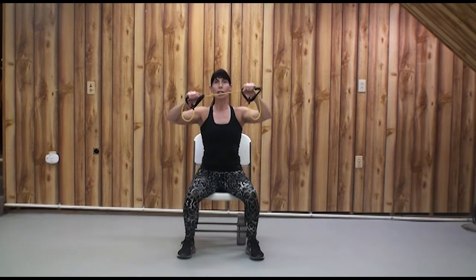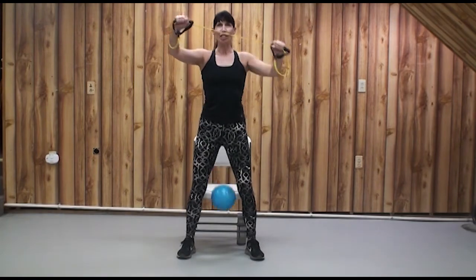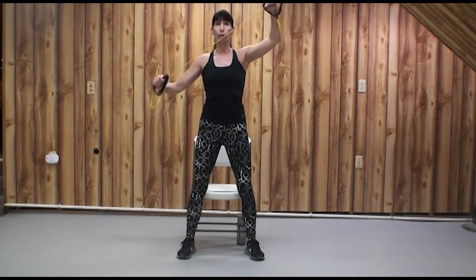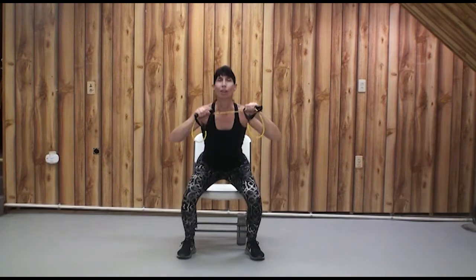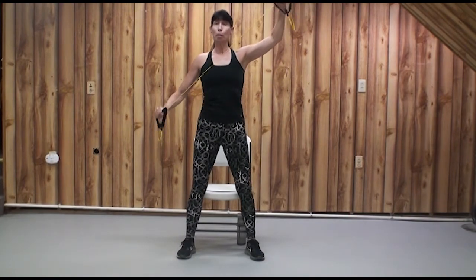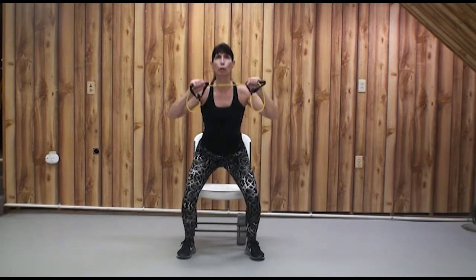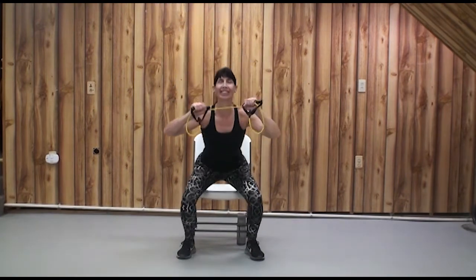You can inhale or exhale during either phase of this, but if you want to add a squat, it's going to be a coordination thing now, because to keep your body straight while your arms go in diagonal fashion will be a little bit trying. You've got to use your proprioception to know where your spine is. Straight and tall as your arms go out in a diagonal.